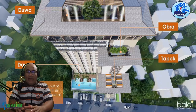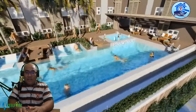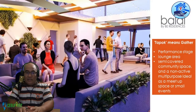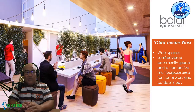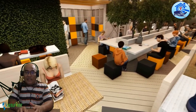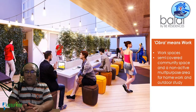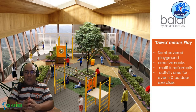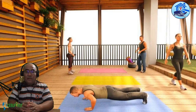BalaybayBee has four featured areas. The first is Dayon, meaning Welcome — where you can welcome your guests in the lounge and pool on the second floor. The second is Datapok, meaning Gather — where you have your gatherings and meetings while enjoying the sea view. The third is Obra, meaning Work — designed to be shared working spaces with working tables and charging stations for productivity. The fourth is Dua, meaning Play — located on the rooftop, where kids can play while you relax in the Sky Farm, Garden, or Workout area.